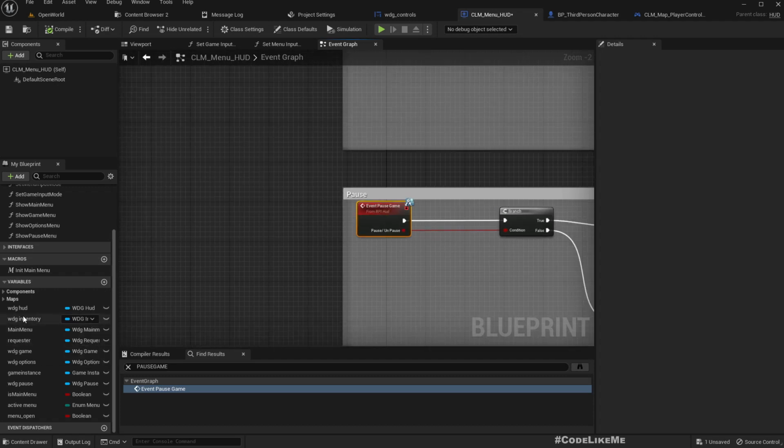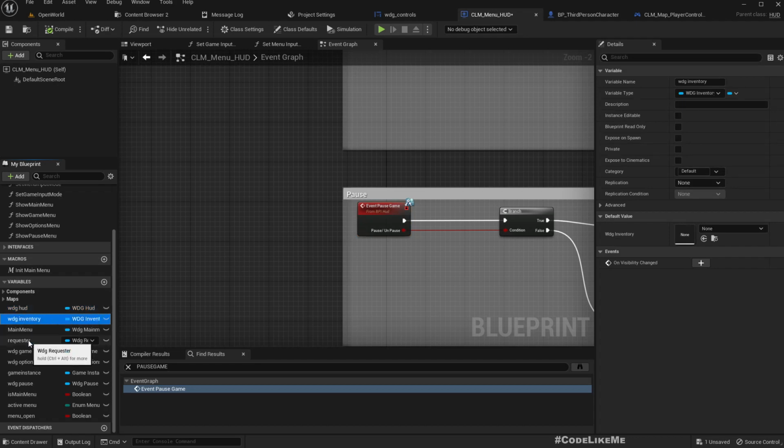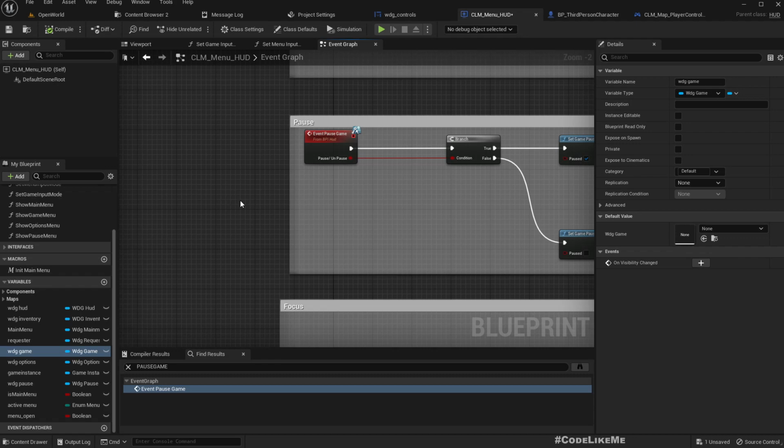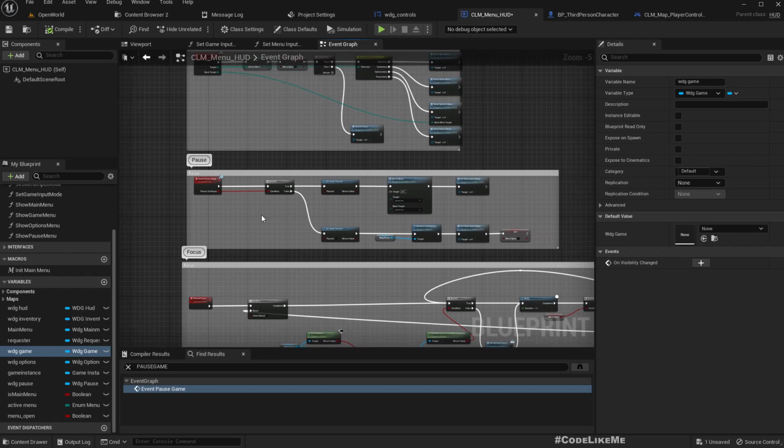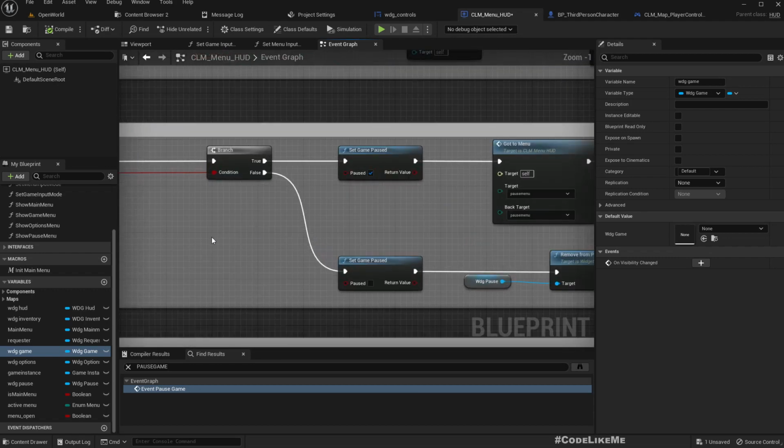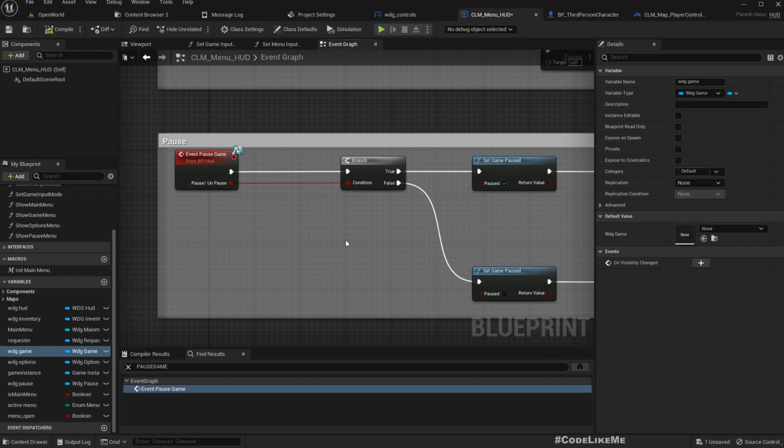By the way, we have a lot of widget hard, widget inventory, main menu, request, a lot of stuff are there. So we need to copy these variables into our project, into our hard blueprint, otherwise we will have errors.